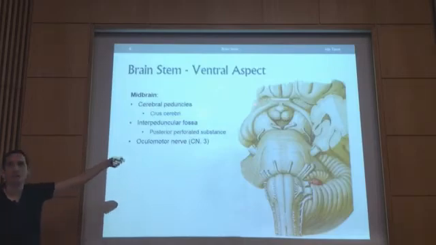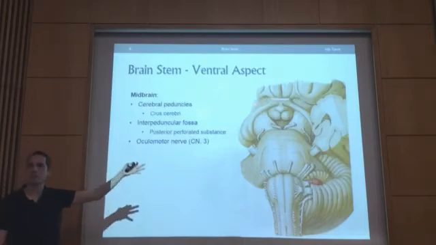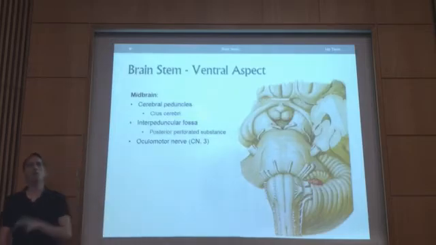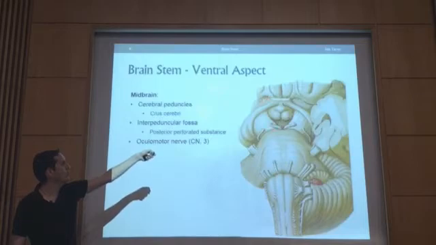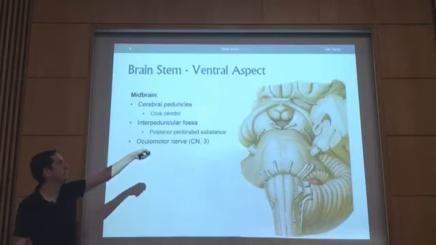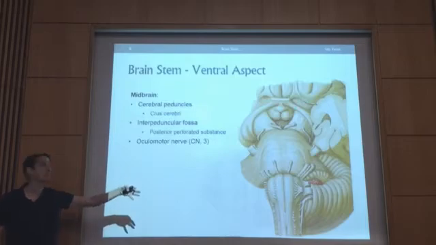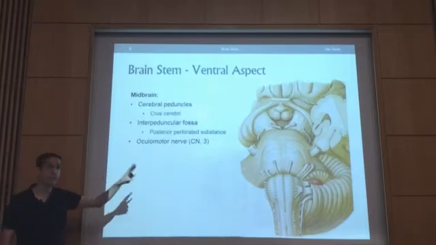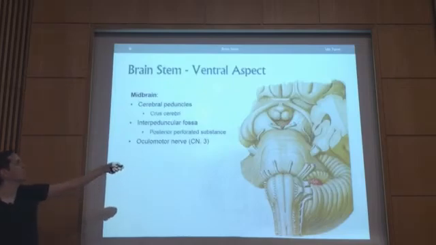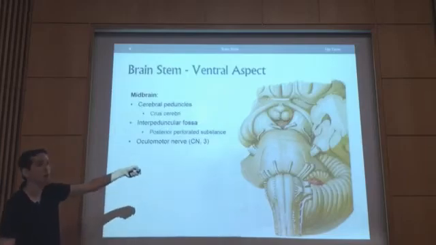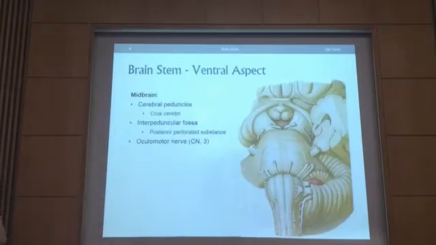You can see it in here. Did you cover the olfactory tract yet when you talked about the hemisphere? Maybe we'll talk about it later when we talk about the cranial nerves. I can just show you in here. You can see another perforated substance. This is the anterior perforated substance, and we'll elaborate about it later because it has nothing to do directly with the brainstem. So this is the posterior perforated substance, and keep in the back of your head that there's an anterior part as well. So the posterior perforated substance is inside the interpeduncular fossa, the hole between the two cerebral peduncles.